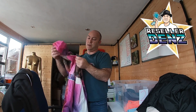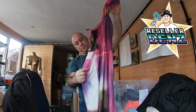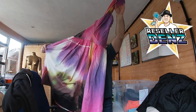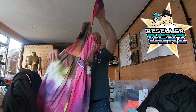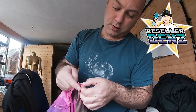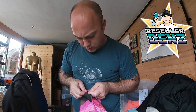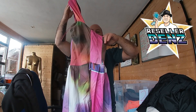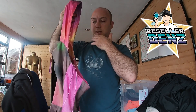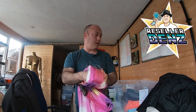This dress is from Betty Jackson and it's a UK size 8. Asymmetrical again, but it's got lovely colors — nice pinks and purples, almost like... it's almost got a retro feel. It's got a zip on this side — these zips always get caught in the fabric. That's quite a nice dress, in fact. That's how it goes — Betty Jackson.